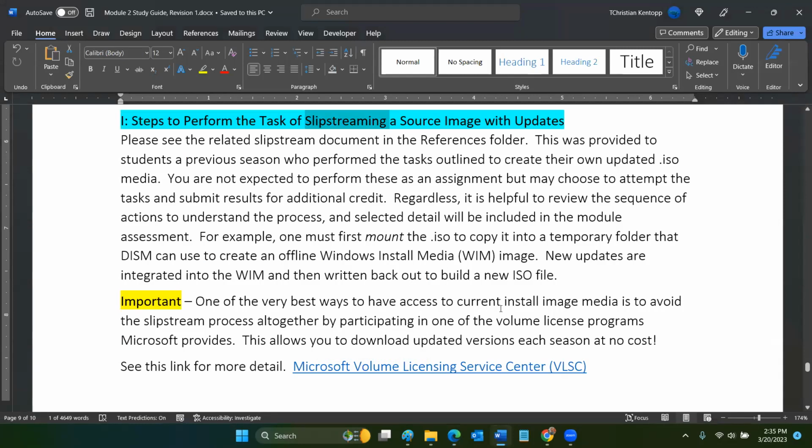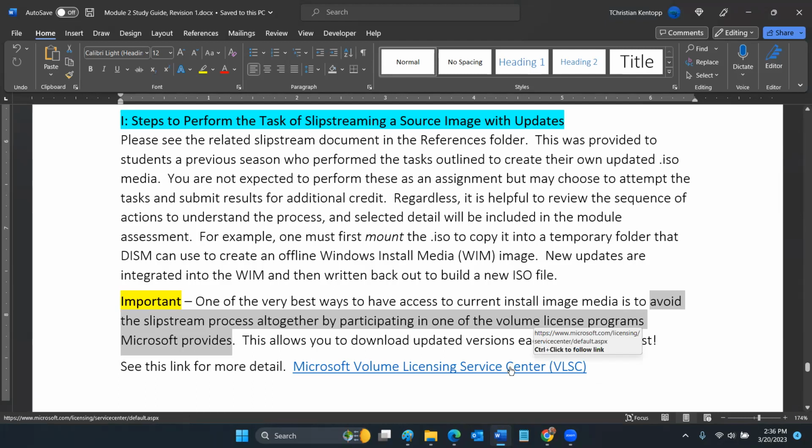One of the very best ways to avoid this drill is to participate in a Microsoft open license program. This is one aspect of operating system deployment with Microsoft that I thought was really worth talking about.